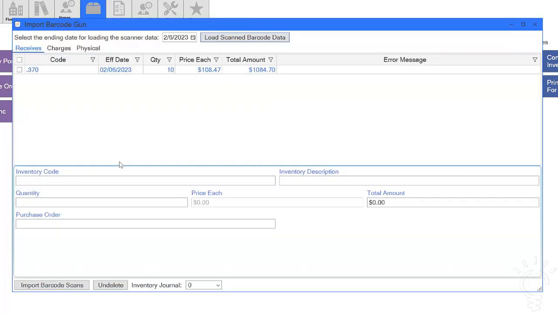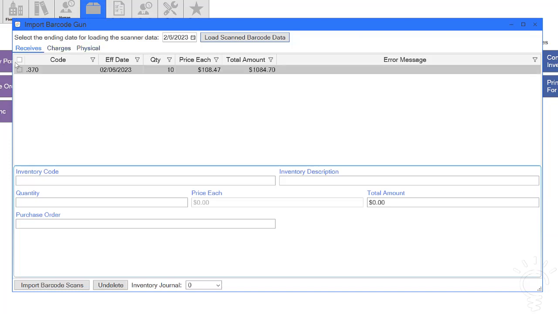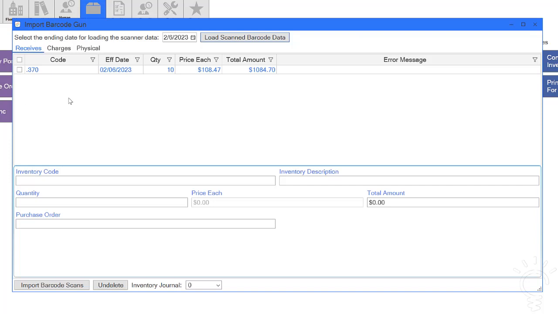So we have different kinds of postings. We have receives, charges, and physicals that we did. If the scan mapping worked, I'd have a scan mapping. And if I did a meter read, we also have a meter read tab at the top. So we kind of want you to bring in your receives first. That way, if you're receiving an inventory item that you have also charged out, we have that information in there so the price each can be reflected correctly. So we make sure you go through here.